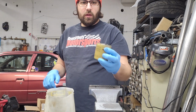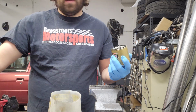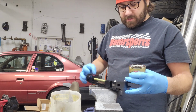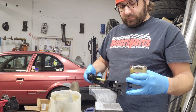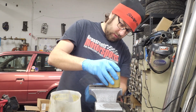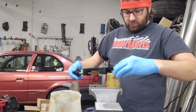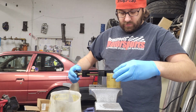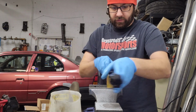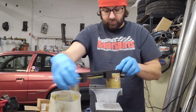All right, we're going to cut open my old Fram. It's got some bits on it because I was sitting it next to my kitty litter pile to let it drain, and it fell into it. Got a filter cutter here. Wind this back. Good idea to clamp it in the vise like this. There we go.